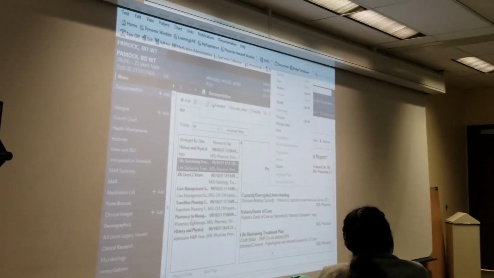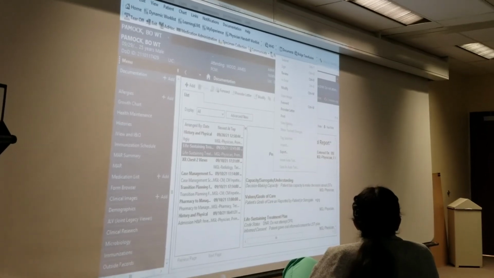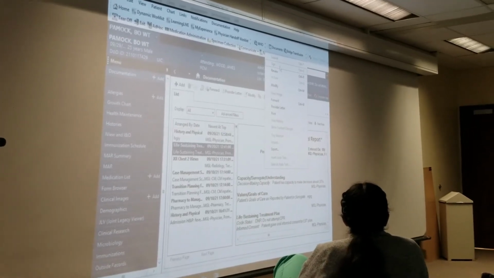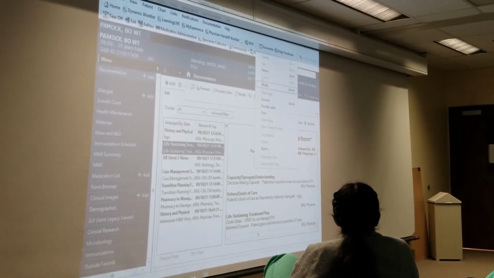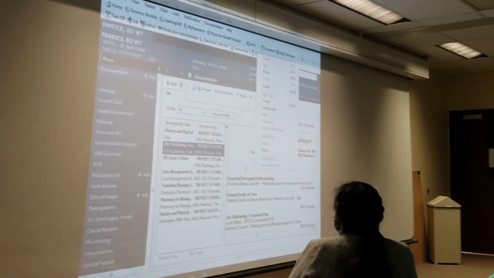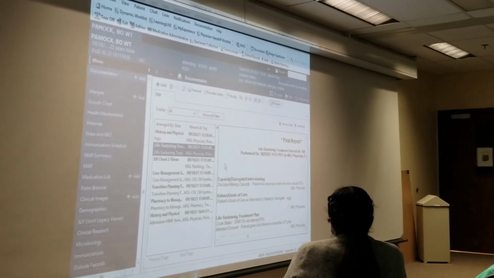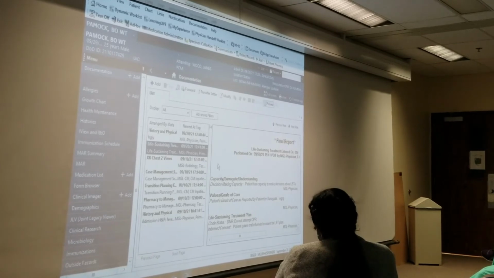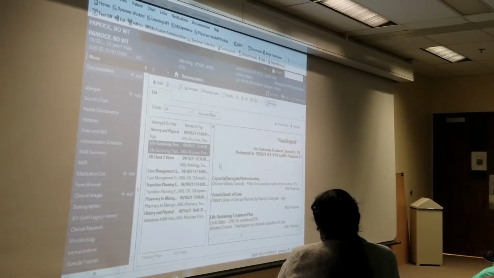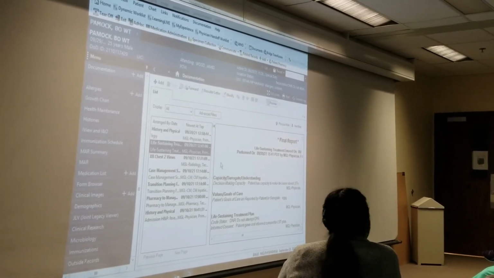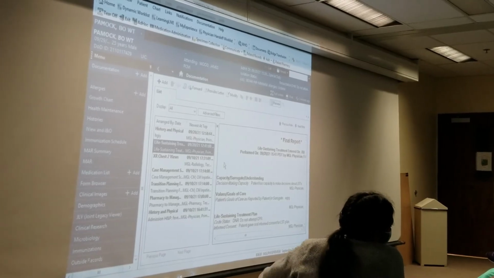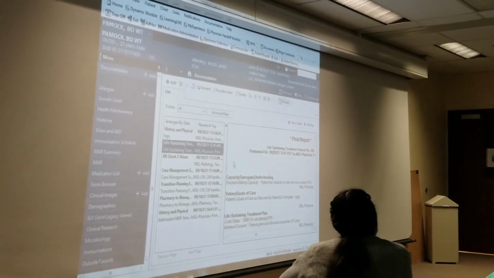So you can go in and right click the note and then select another note, and if you have the ability to sign it, it'll let you sign it. But if not, it'll just be marked as review or modify. Any other questions? If any of you have time to stay, I'm going to log into the live environment so we can look at the actual locations.